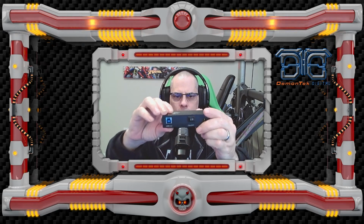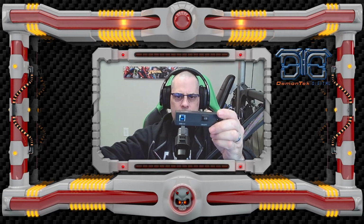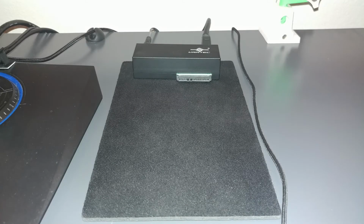So when you're putting in your surge protector, you might have to rearrange some plugs, but you in theory should be fine. It has a USB 3.0 connection, type B to type A. So this plugs into the device and then goes from there to the back of your PC. This is your power supply, DC 12 volt, pretty standard. And it works great. Works wonderfully.